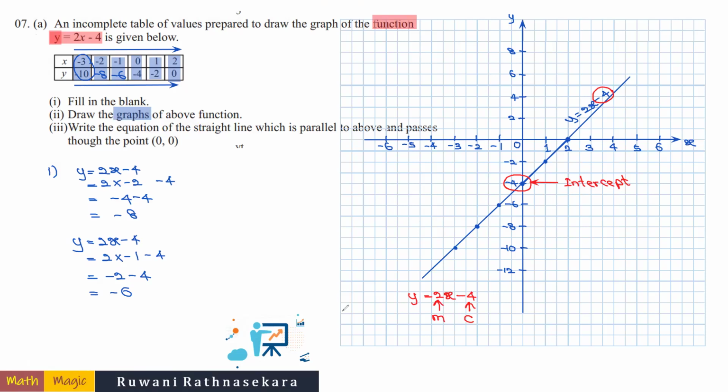Now you know how to answer basically a graphs question: substitution to find unknown values, drawing a suitable Cartesian plane to plot the points, and connecting them together. In grade 9 you will definitely get a straight line. For just this part you can get 4 or 5 marks. I'm not going to answer the rest of the questions. This is just to introduce the concept of graphs. Don't enter marks for this.